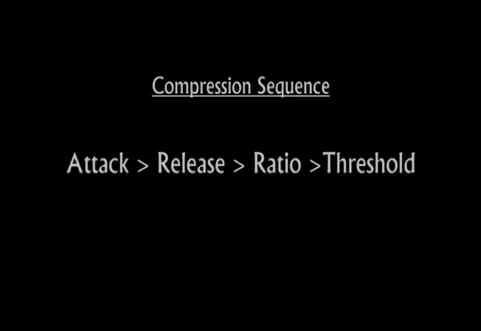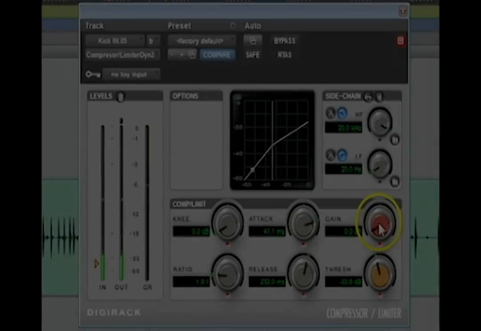If you find yourself changing the other parameters, then consider repeating the process, beginning again with the attack, then release, ratio and threshold, as I've just covered, until you become familiar with their every nuance. As you grow your understanding of your compressor of choice, you won't need to follow this process, but this can be a very handy tool for teaching the effects of each parameter or for sussing out a new or unfamiliar compressor.